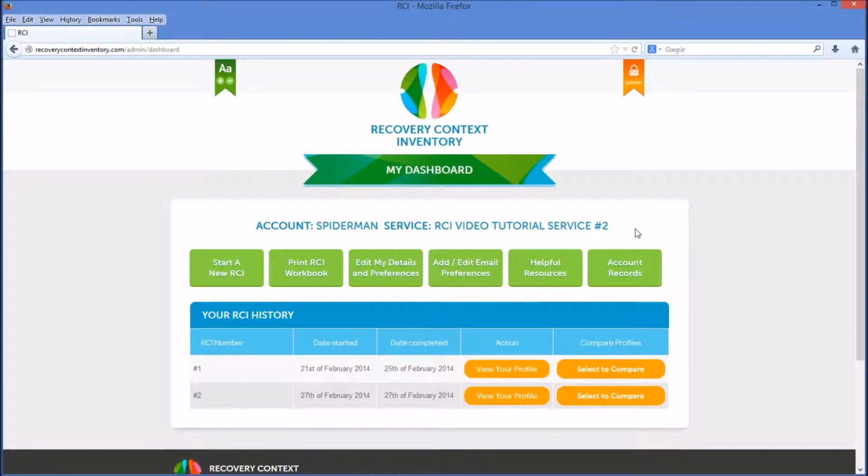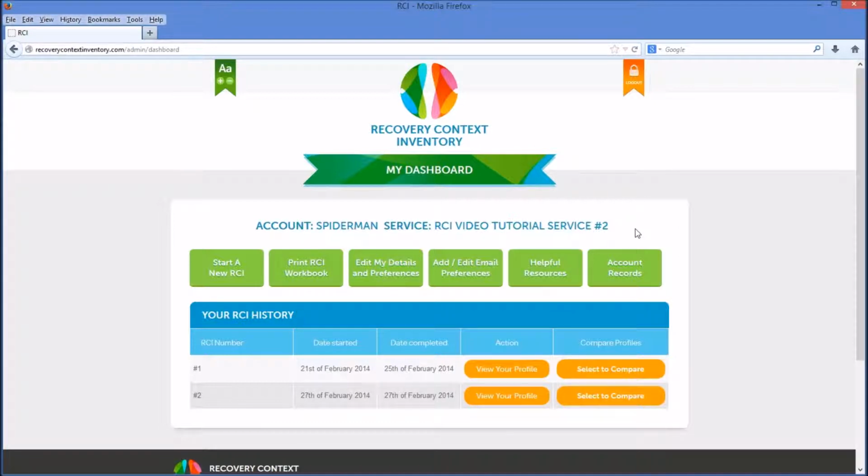In this video, we'll give you a brief overview of the main dashboard of your RCI account. And just to mention now at the start, we're not going to complete any specific tasks in this video, as we have separate videos for each of the different tasks that you can complete. This video is just to provide you with a general overview of your main dashboard so you have a good sense of what's on it.